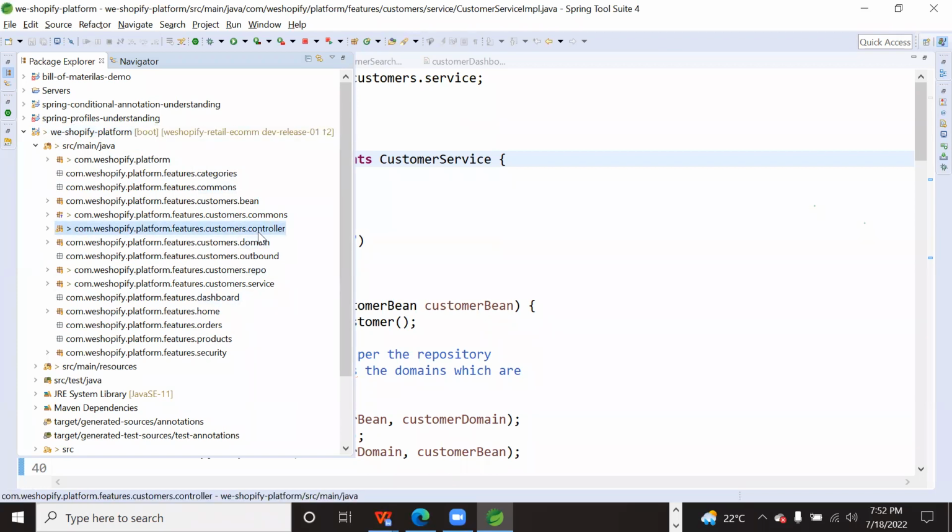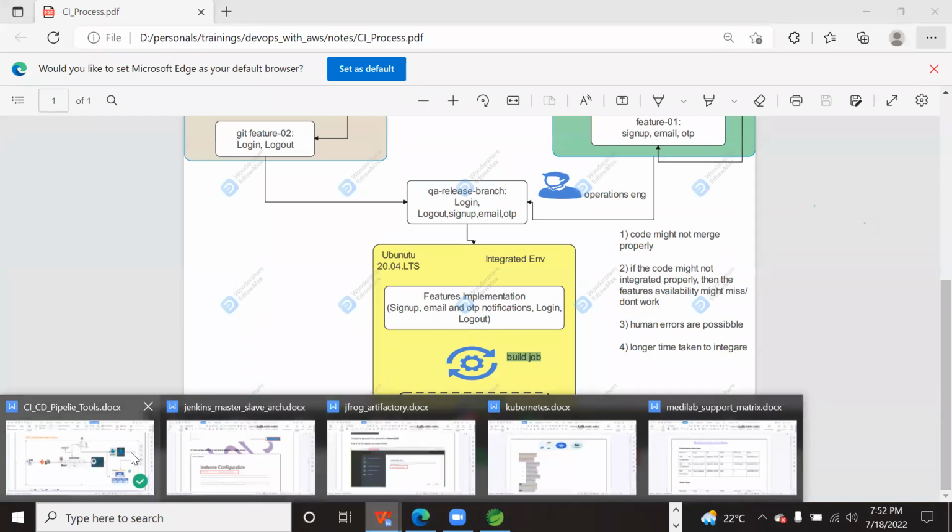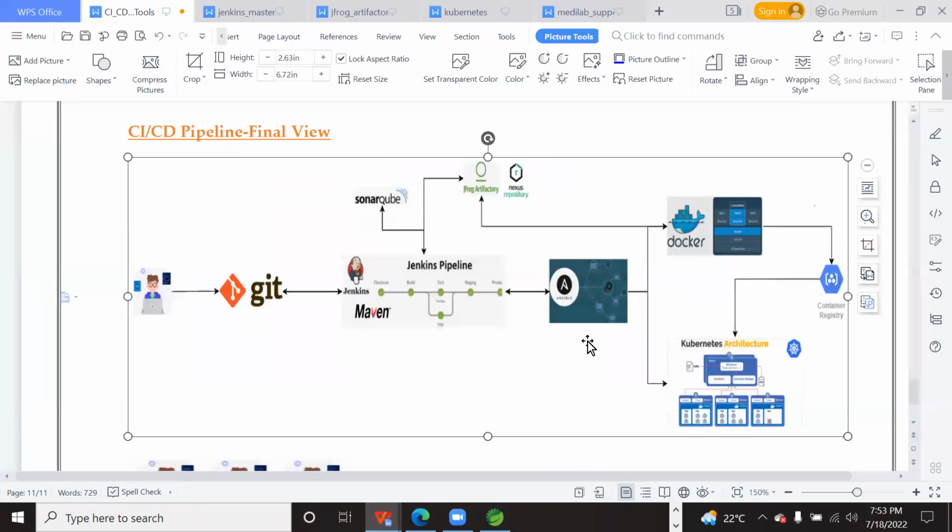So that means, in order to compress the code to move it to the server, if we can see this diagram here, maybe this diagram is not depicting the server deployment, but if we go and see this diagram itself, we need to deploy the application in the cluster. Sorry, our end goal is to deploy our application in the Kubernetes cluster.